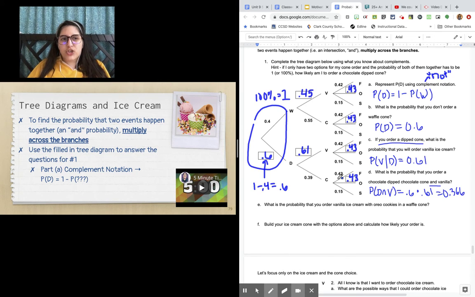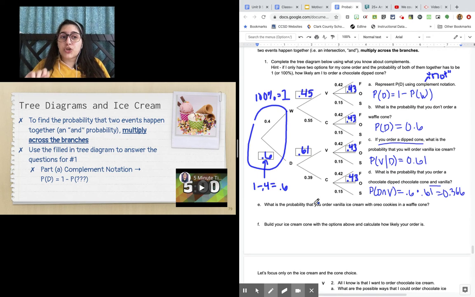Okay? And the more choices that you make, right, the further along the diagram you go, the smaller these probabilities are going to get, right? Because you're multiplying by decimals, right? So when you multiply a decimal by another decimal, it keeps getting smaller, right? And I'm hoping that instinctually that kind of makes sense, right? Because if I make more choices and I have more possible outcomes, then the probability of each of those individual outcomes has to be a little bit smaller so that I can accommodate for more options and for more combinations of things, or in this case, more combinations of ice cream cones. Because in the end, I know that the probability of all of my choices together, all of my possible combinations, is always going to be 1 or 100%, right?